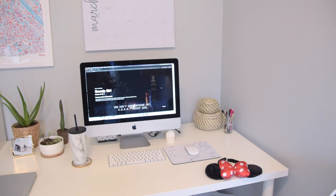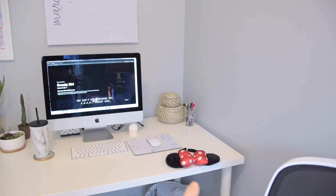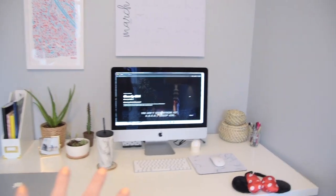Okay, so I actually stopped the time lapses a little bit ago and I've just been playing around at the desk without filming it. And I don't know how I feel about this setup. I also can't decide if I want to put the ears back up there. I have a gold pair, but I think it's too glam and I'm not a glam person. So if I'm gonna do an ear, it'll be those back up on the corner.